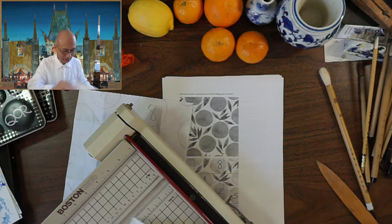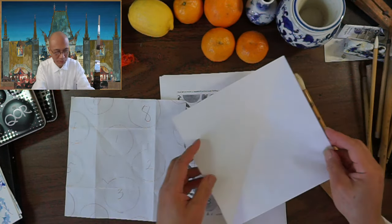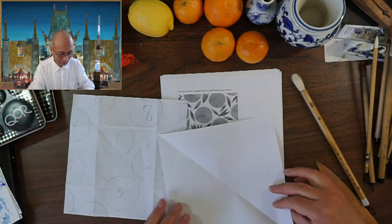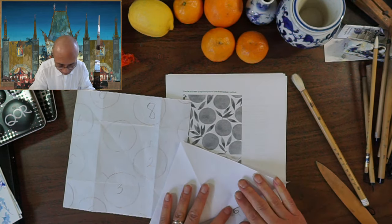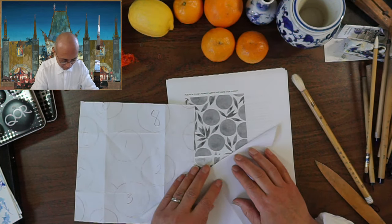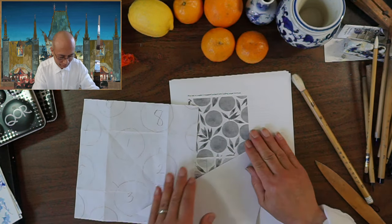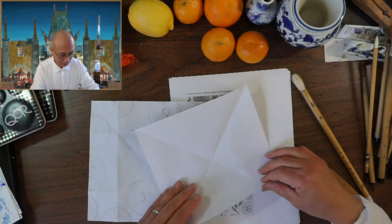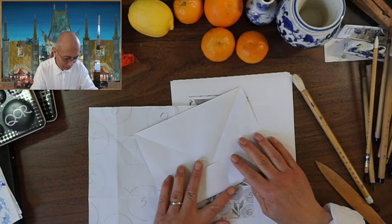Okay, the number is 8.5. The width equals the width of the computer paper, right? Now I think we can fold it again just for the guide, for the grids. So this is another diagonal. Try to match the corners. Okay, and then you fold the paper like this towards the middle, the center point.